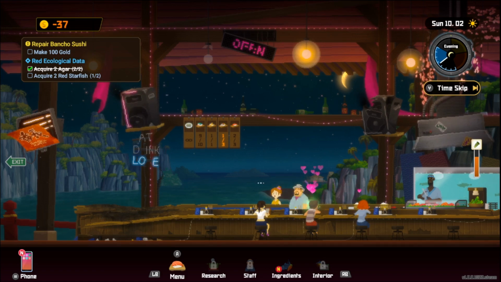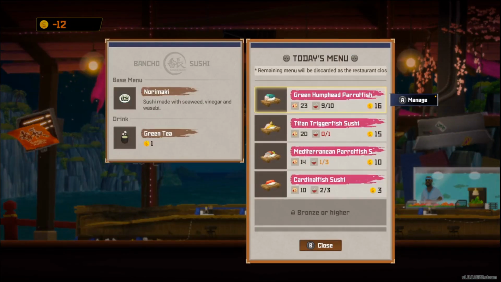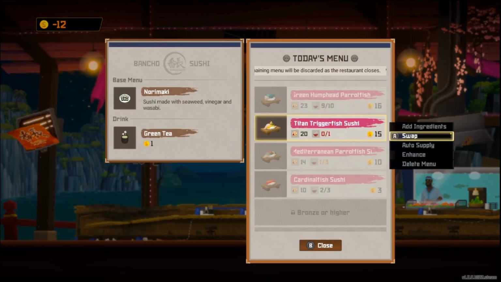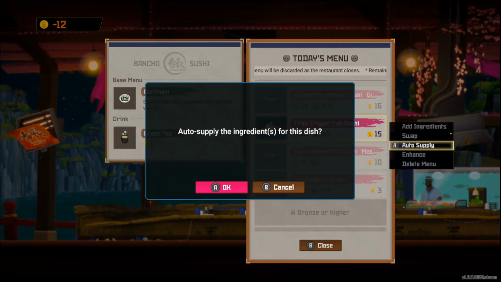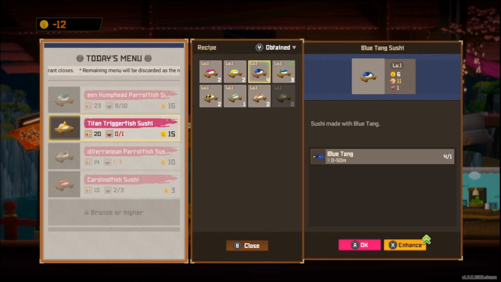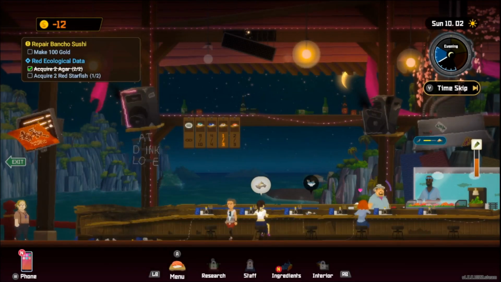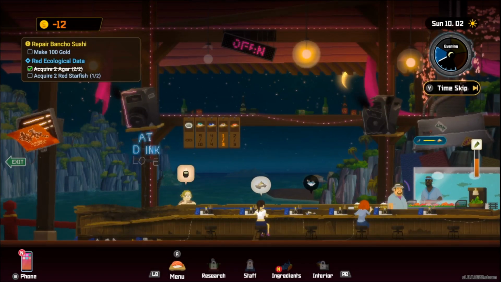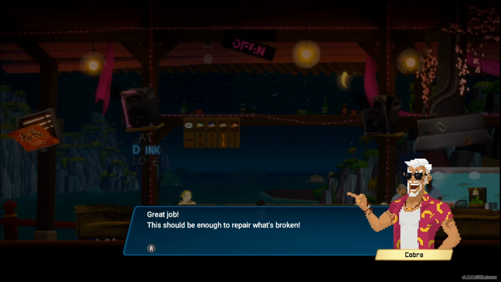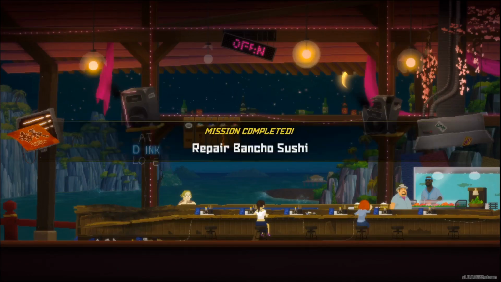Eye of the tiger and all that. Oh my god. But they don't want something to drink. Oh, we gotta replace the menu. Oh. Auto supply? Let's buy ingredients for this dish. Oh, I don't understand. Swap. Give me a thing. Yeah, done. Alright. There, you collect 100 gold, you broke a record, repairs, blah, repair Bancho Sushi.